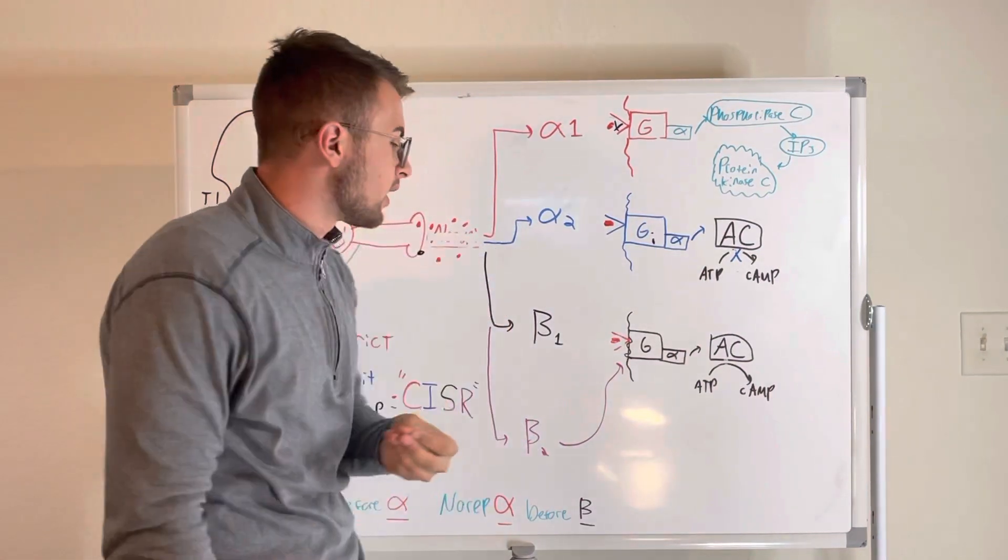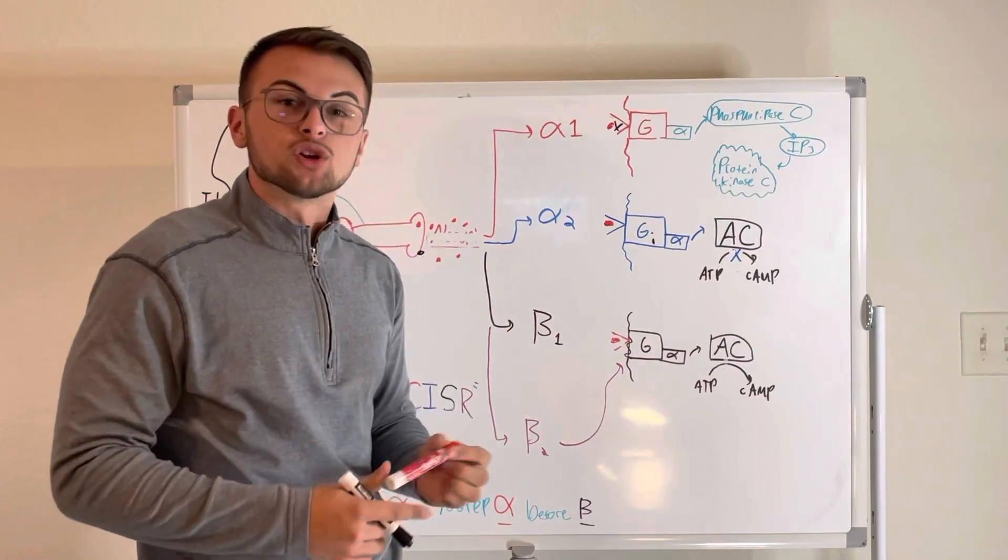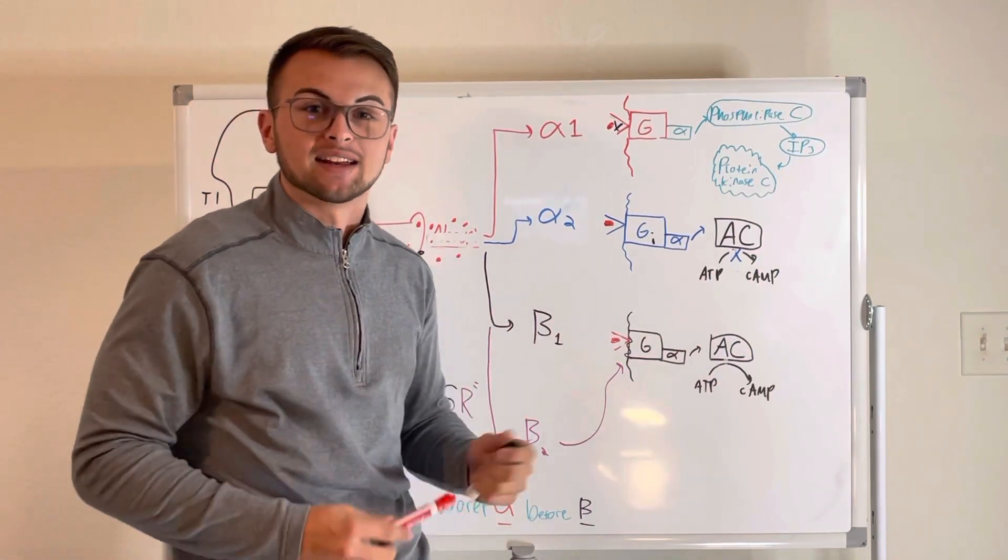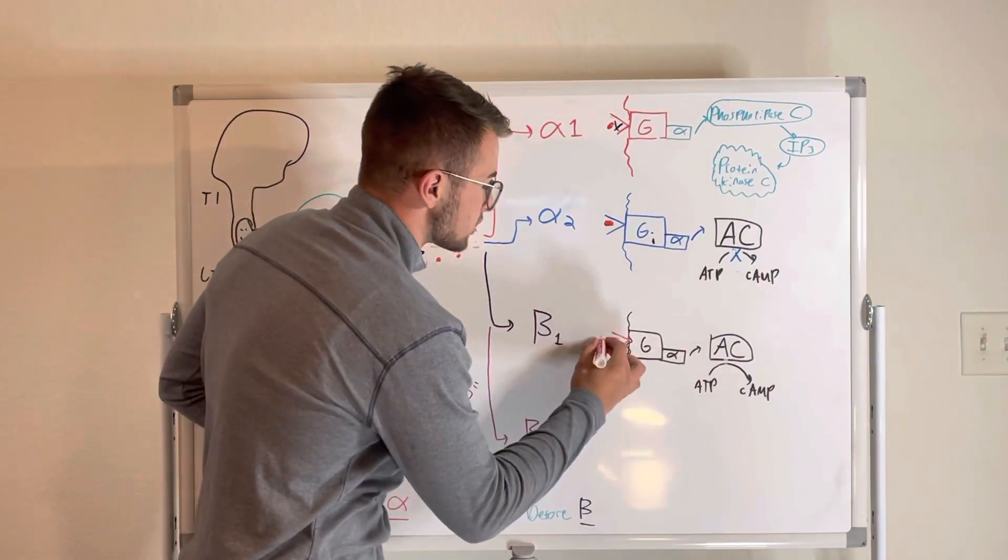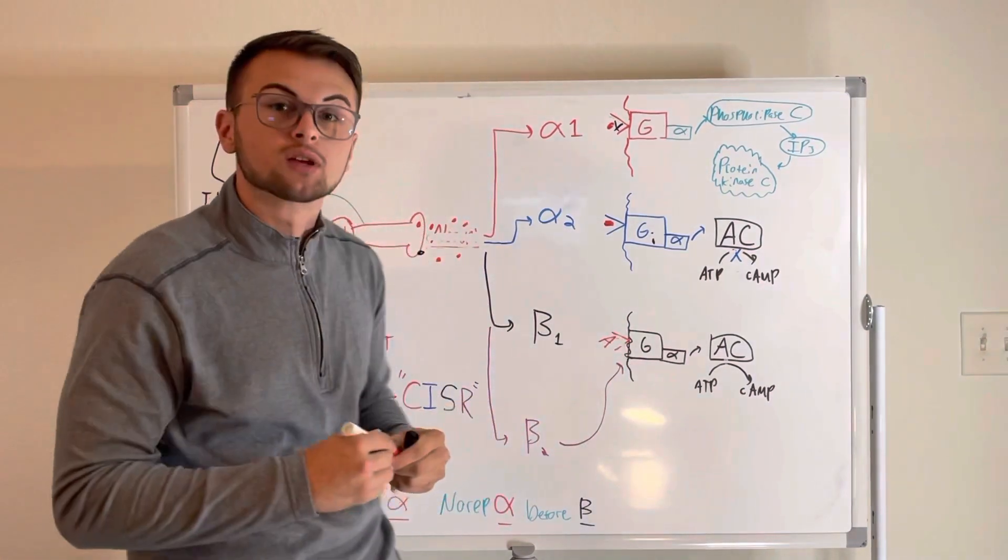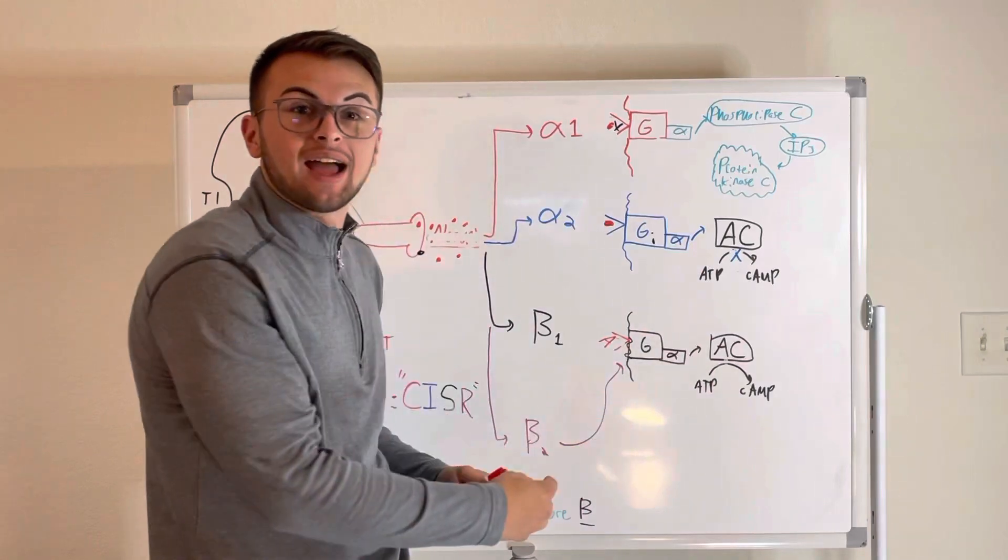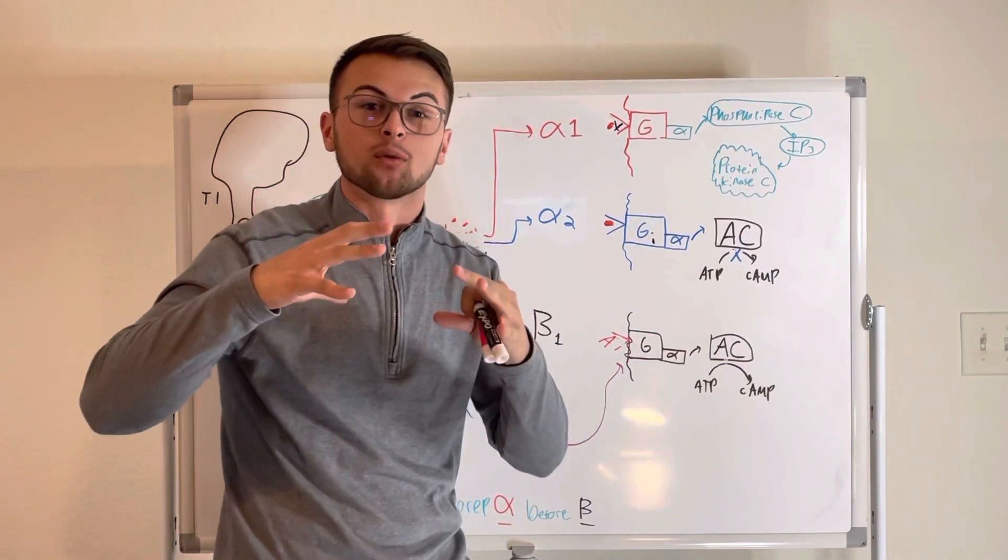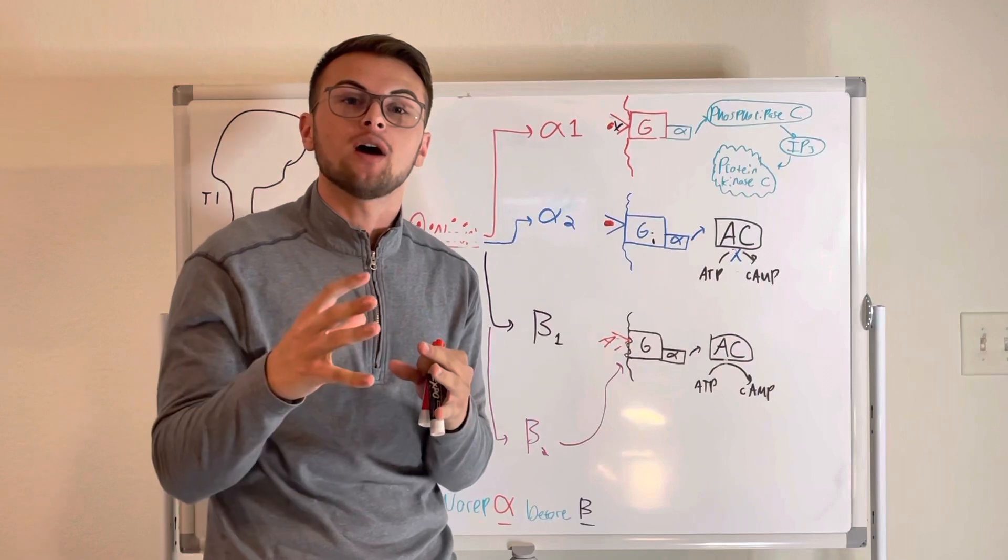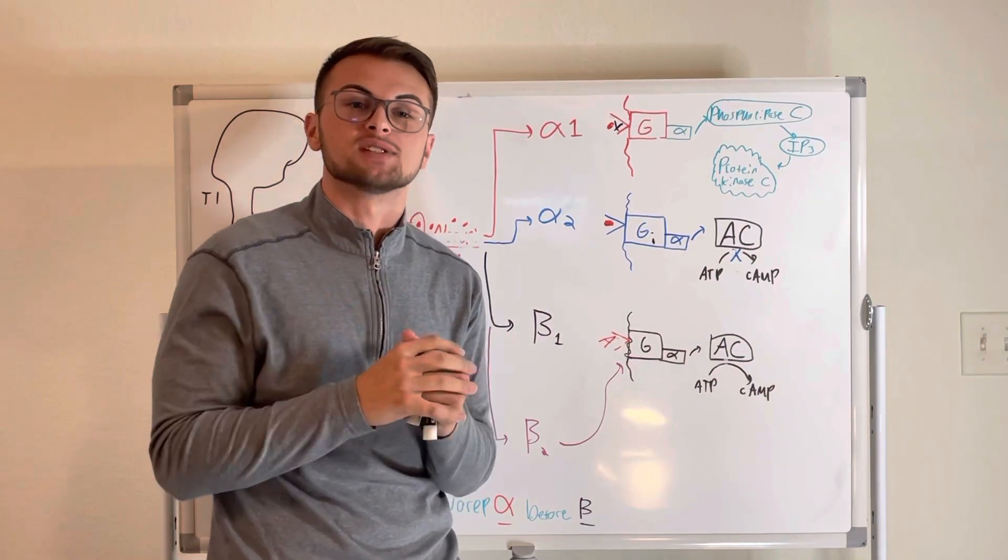So, a very important drug to remember is albuterol. So this is a beta-2 agonist. Let's say that we give the patient some albuterol. Albuterol acts on our beta-2 receptors as an agonist to dilate our airways. This is why it is so helpful in patients with asthma and COPD.